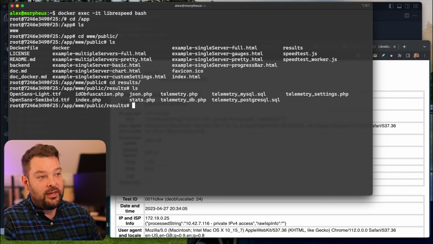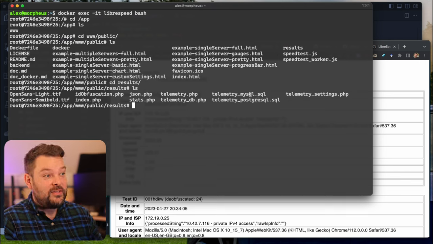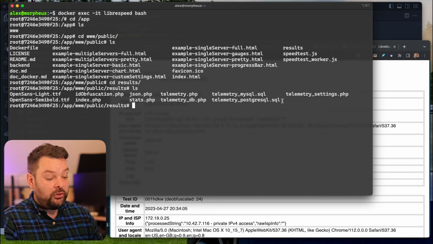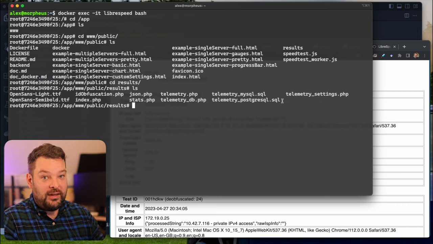We looked at stats earlier, but there's a bunch of other stuff to do with telemetry, particularly when it comes to database stuff. If you're trying to build some kind of system to monitor something for a small business or something like that, then maybe digging into the persistent data side of things and the telemetry might be of more use to you.